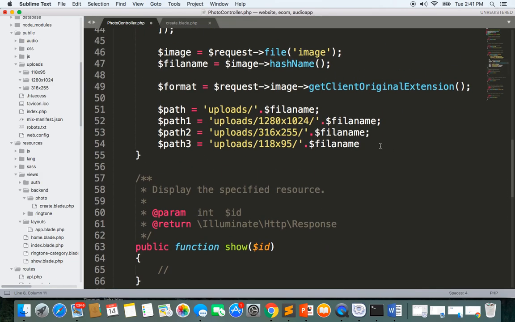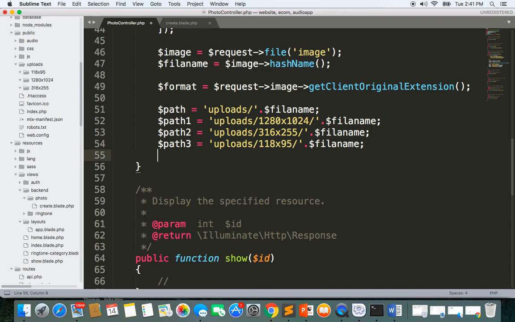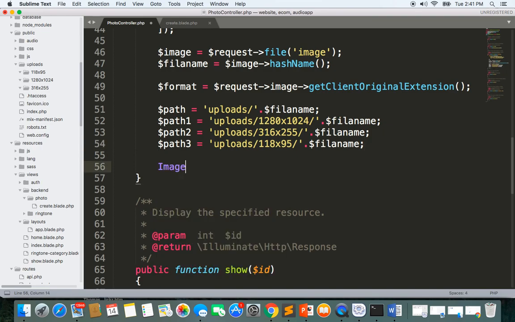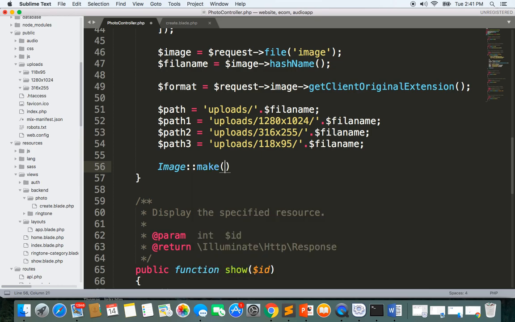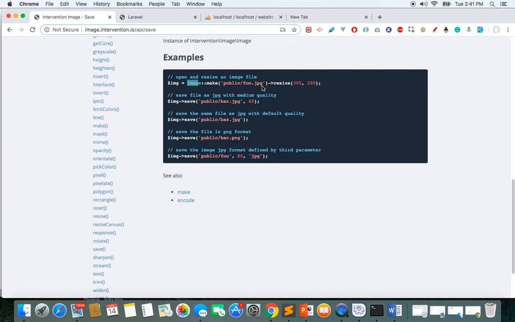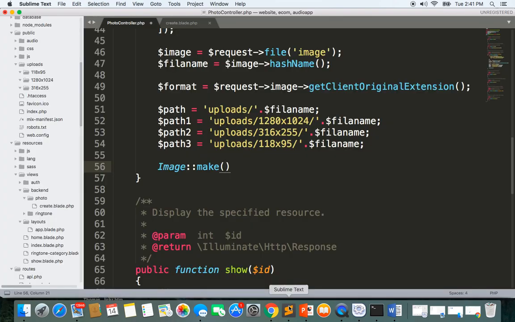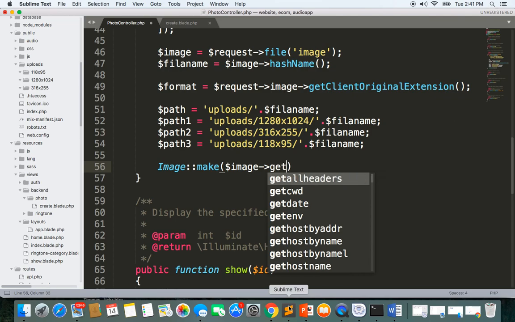Now here I'll give a semicolon, and here I can write Image::make, and then here will be the path of the image. You can see here Image::make, and this is the actual path of the image. So it's public, and the image is info.jpg.